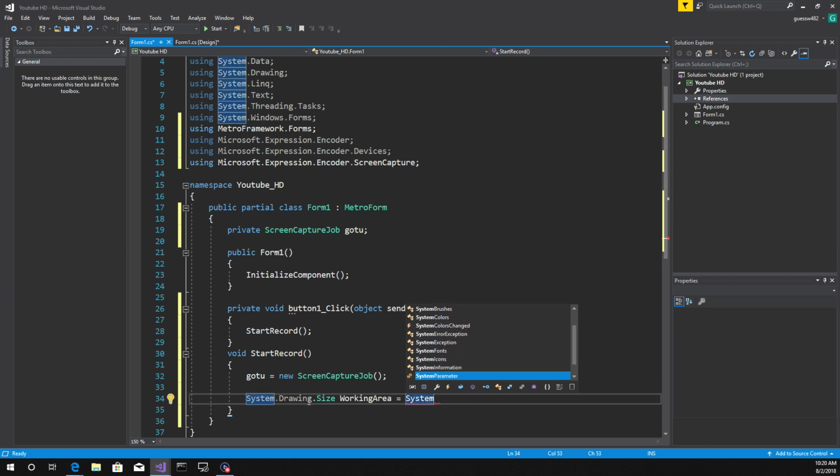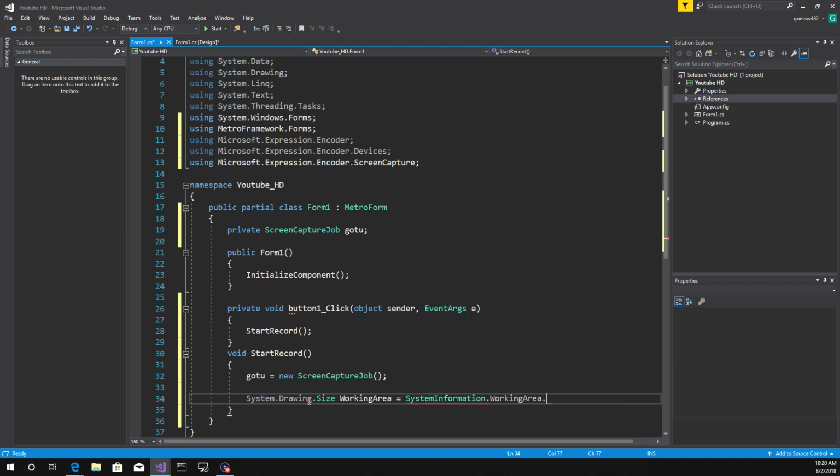System information dot working area dot size. All right. No error.